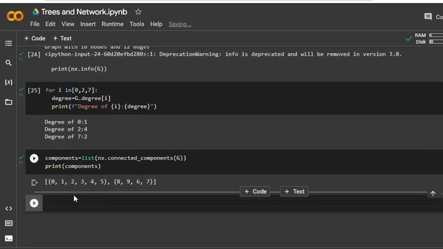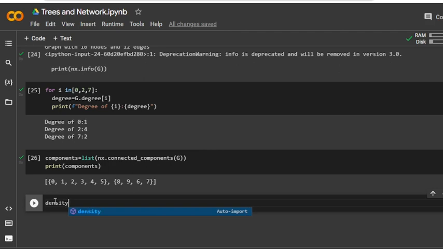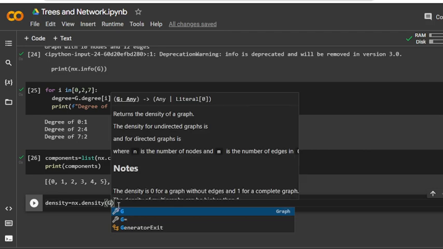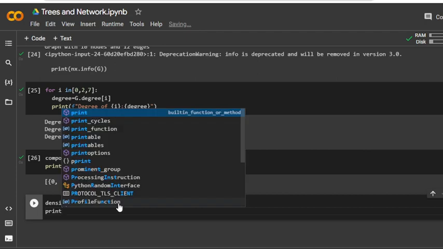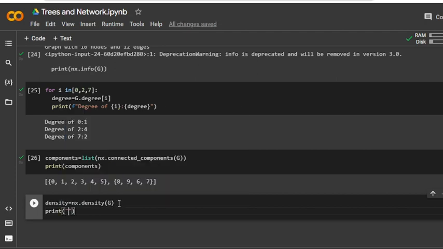If I write here density equal to nx.density and put here capital G, and now I am going to print density.